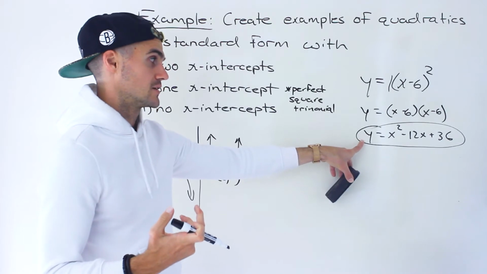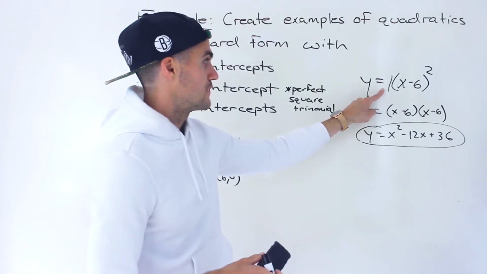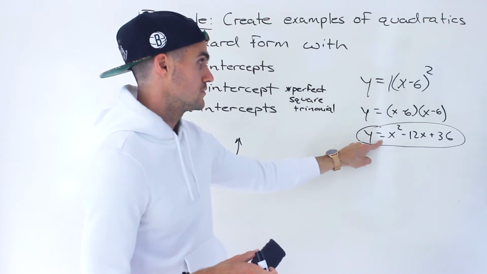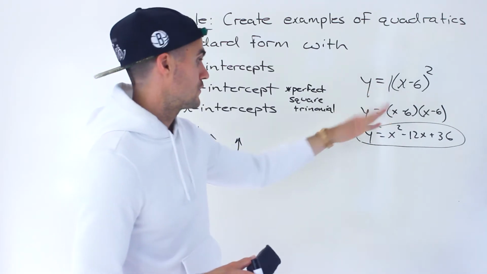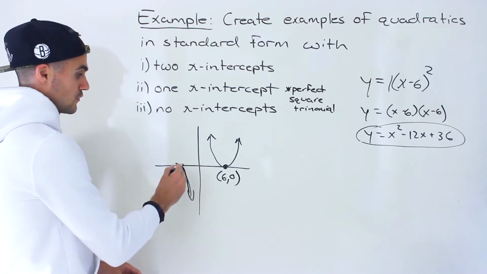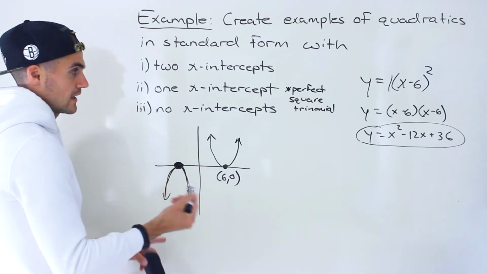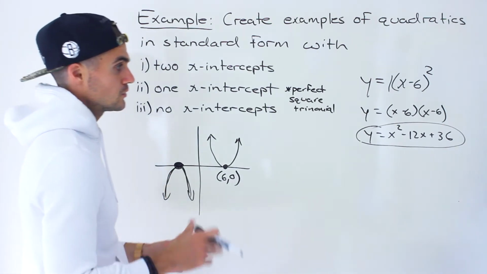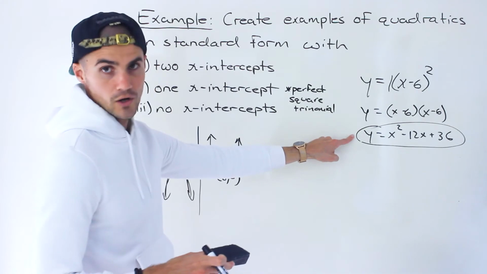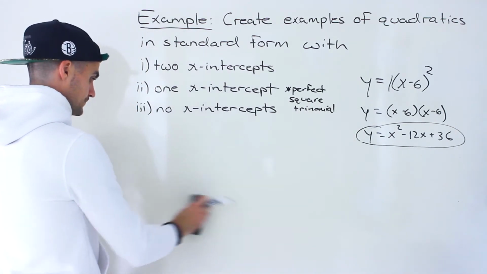If you graph this here on Desmos, you would get a graph like this. Then we could also have some kind of value in front if you want to, whether a positive or negative. If it was a negative, it would look like a quadratic like this that's opening down where the vertex is a maximum on the x-axis. So again, a bunch of different ways you can do it, but here is an example of a quadratic with one x-intercept. Now, no x-intercepts.